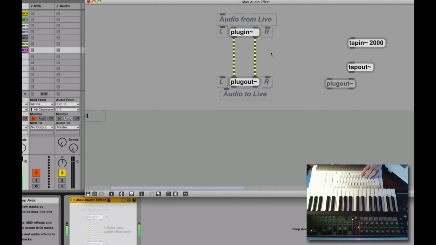I create a second plug-out over here and a second plug-in just to make things kind of neat. I suppose I could have just dragged the patch cords around, but they get messy. So I'm going to have a separate path over here, and it runs perfectly in parallel to the regular plug-in, plug-out. They're the same ones. I only have stereo in and stereo out.